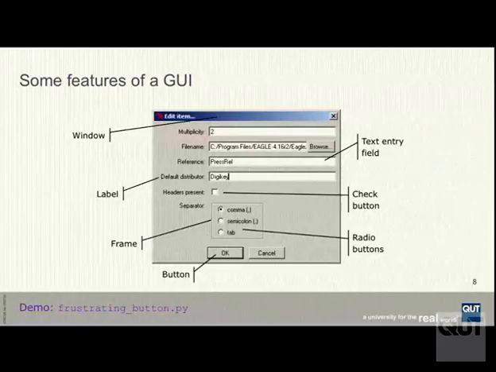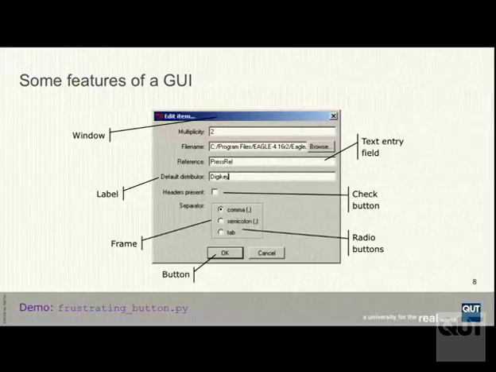You've got text entry fields. So that's where you can type things at the keyboard and enter them into your program. You've got various sorts of buttons. So this is a good example because it's got a variety of buttons. We've got a check button. They're the ones that you can toggle on or off. You've got radio buttons. Radio buttons are the ones where you can select only one out of a group of buttons, and the ones you've already seen me playing with are just standard push buttons, where when you push them, something normally happens, although nothing did in this particular case.